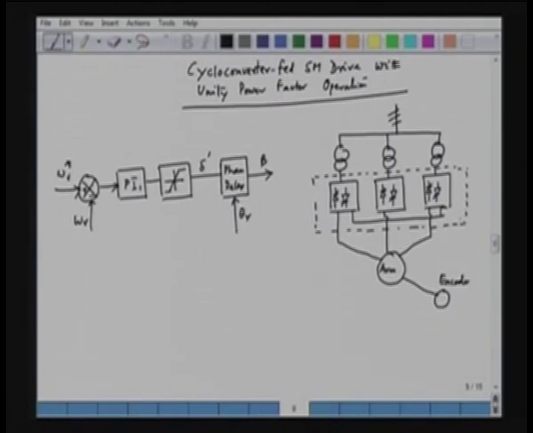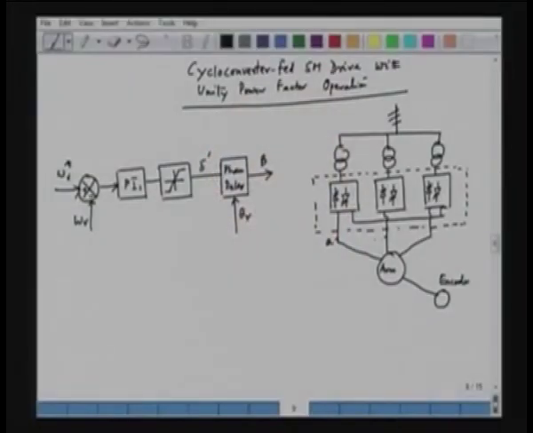And the cycloconverter has three phases. So, we have phase A, phase B and phase C, and in every phase we have two anti-parallel bridges. This is our phase A, this is phase B and this is phase C. Similarly, we have the currents IA, IB, and IC to the armature of the synchronous machine. And this current is bidirectional. It means this phase A current is an AC current. So, in AC current we mean it can be positive, it can also be negative. So, to facilitate the bidirectional current flow, we have to have two bridges connected in anti-parallel, two SCR or thyristor bridges connected in anti-parallel.